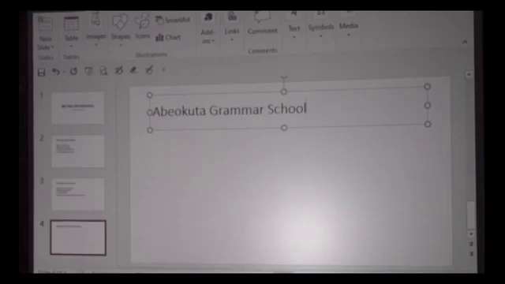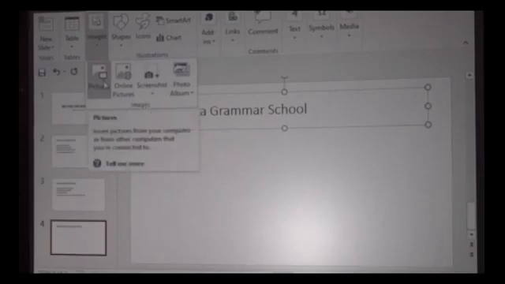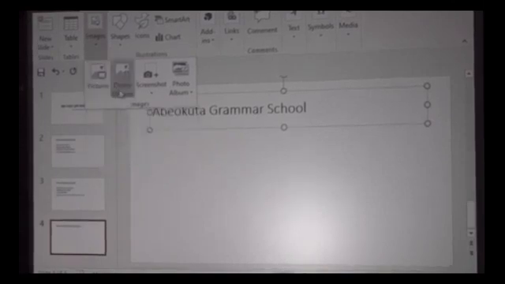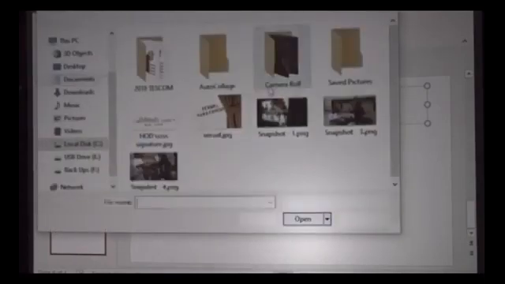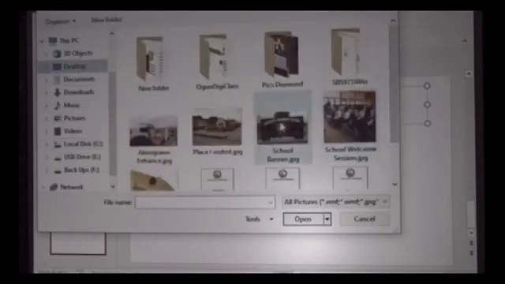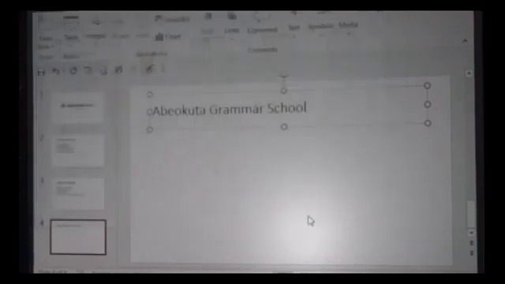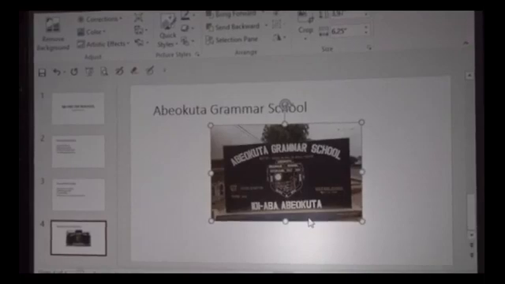You come to your ribbon, and from the tab of insert, you see insert image. You see a list of options. That is the sources where to insert your picture or where to get your pictures: from pictures, from online pictures, from screenshots, from photo album. Let's pick from pictures. I have a picture on my desktop that I want to feature. Probably I may decide to make use of this. Look at this. So I'm beginning to be more creative.